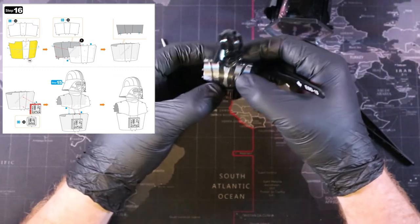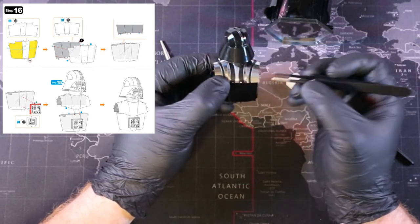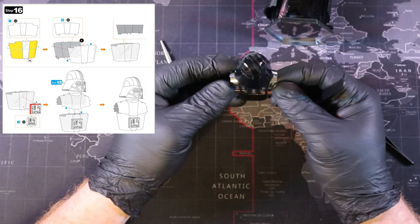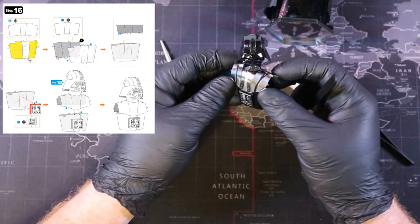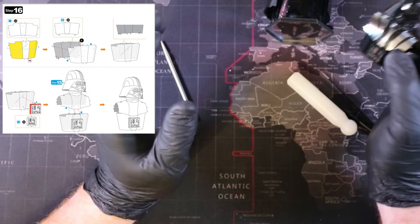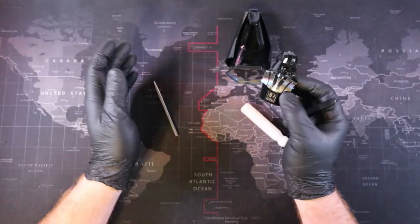Okay. This back area here is going to be covered by a cape anyway, so it doesn't really matter too much. It's really about the front here. The front is where you want to make sure everything is very pretty, okay? So now, that's looking really... I love the look of Darth Vader. Look at that. That's so cool. Okay. This is coming along extremely well. But now, we need more parts.